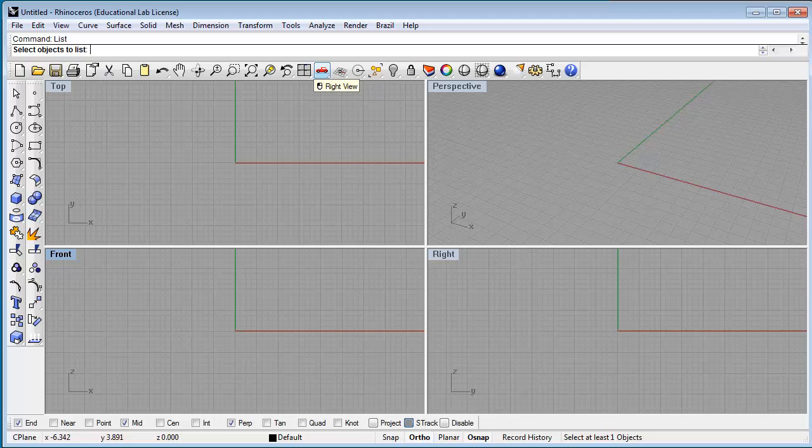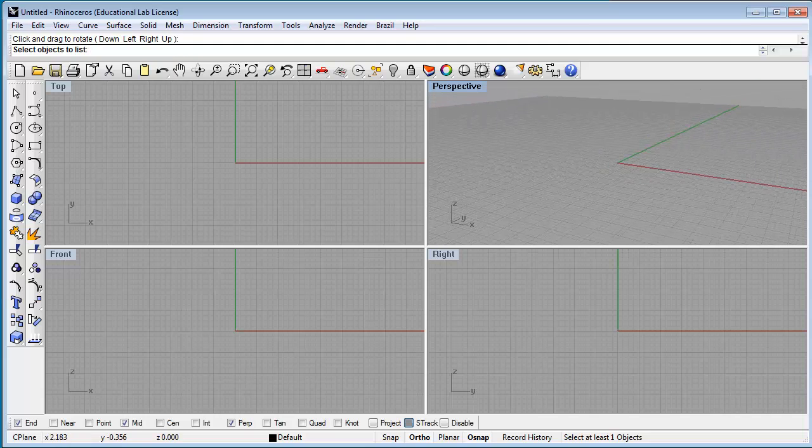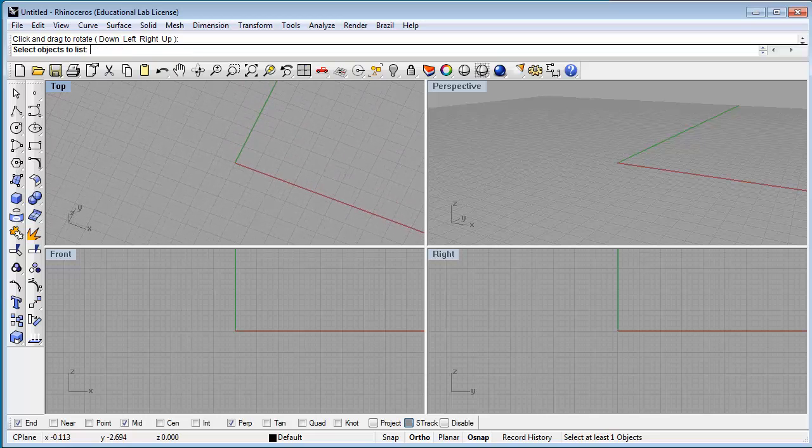Go ahead and play with these navigation tools within your viewport. Notice that if you use the Rotate tool in a perspective view, makes sense, we rotate the perspective view. If I use the Rotate tool in an orthographic view, I've now just distorted this field, so it's no longer orthographic. I'd advise that you try not to do this.